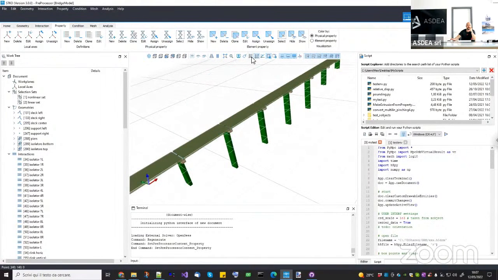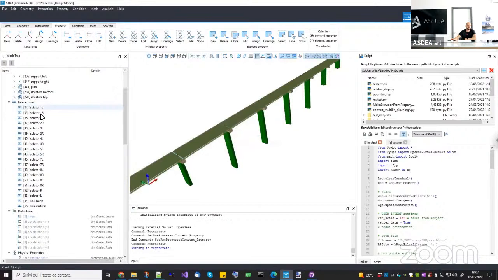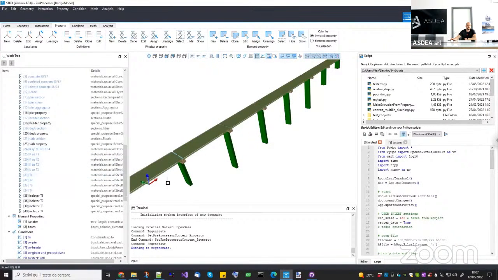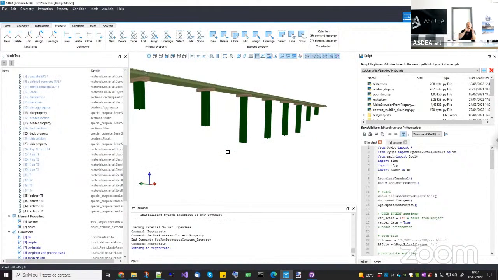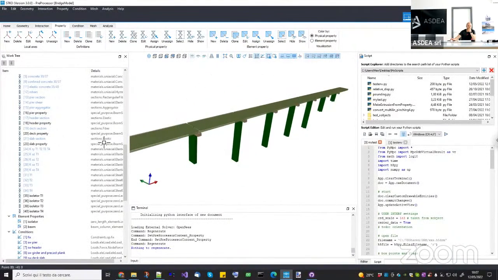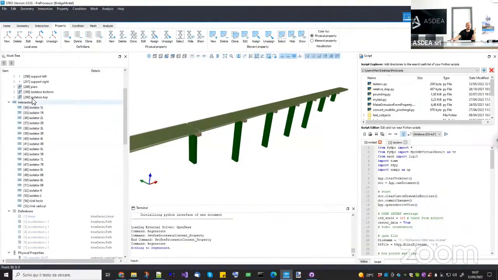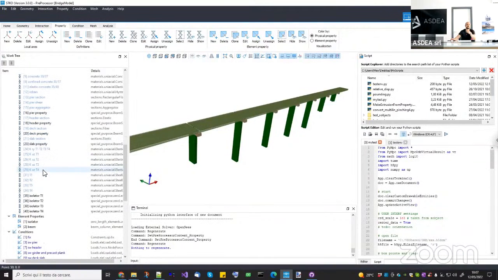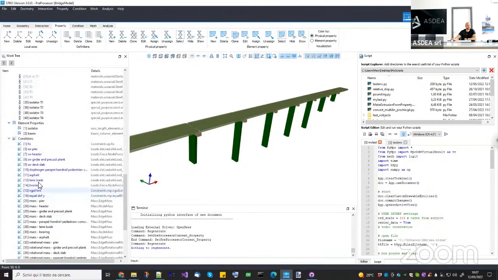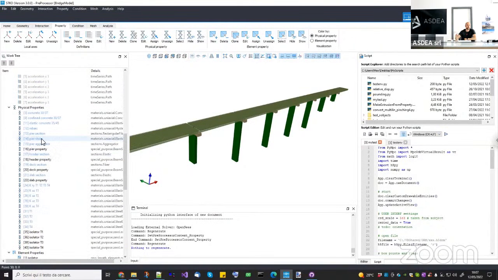You need to have different components. In this case, we had a lot of isolators and a lot of physical properties, because you have to represent reality. You have sections which are slightly larger than others. So when you do a real-life model, you end up with a lot of components in the work tree in the preprocessor, and sometimes also a lot of boundary conditions, finite elements, and so on.